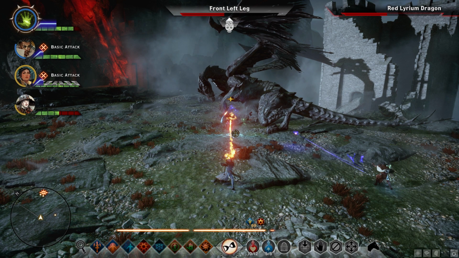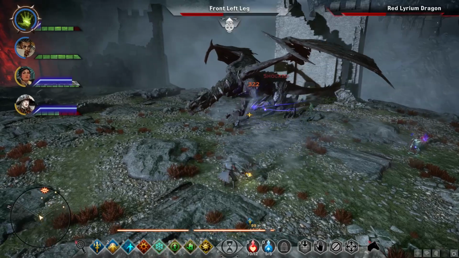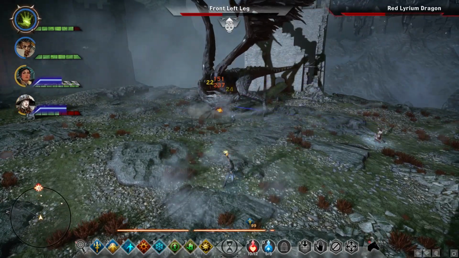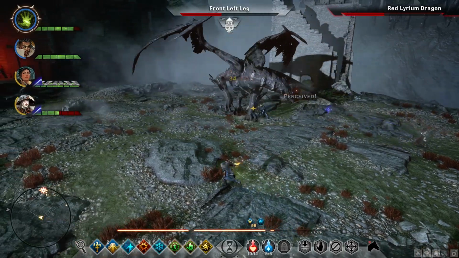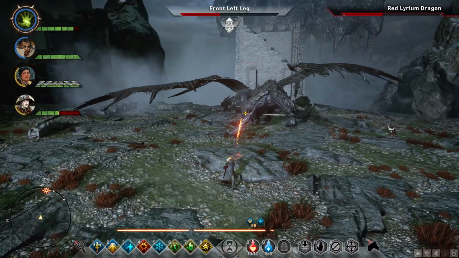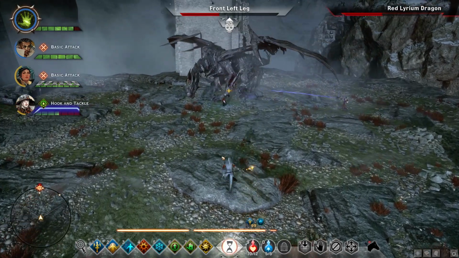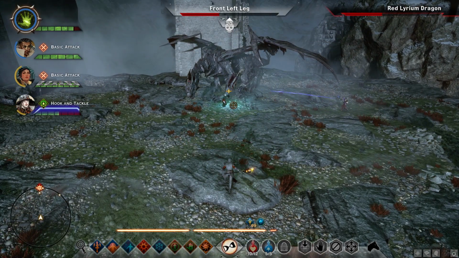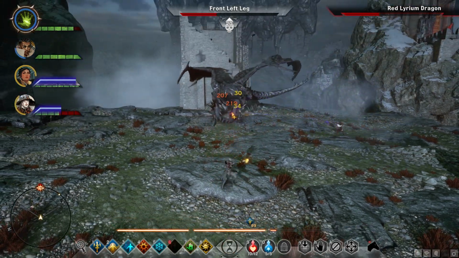Now, we fought dragons before, but it's been a while. Barriers. Now, Dorian, you have a barrier, I believe, right? To make sure everything's spaced out as much as possible, and it is losing health. All right. My barrier's back up already. I could just hit him with a mark and let that be that. I got them both. Get that front left leg.